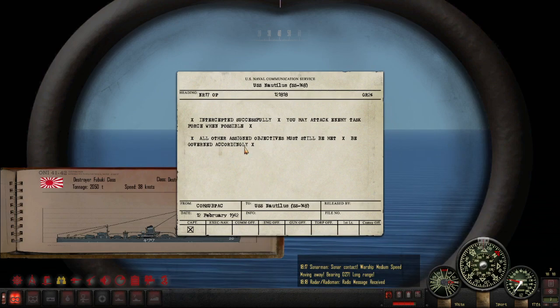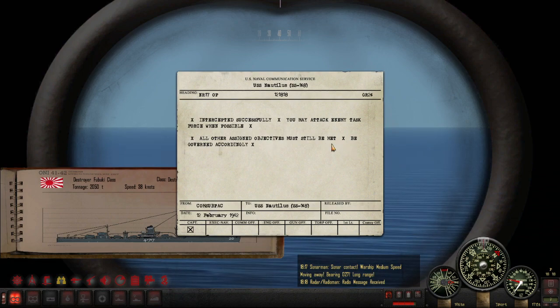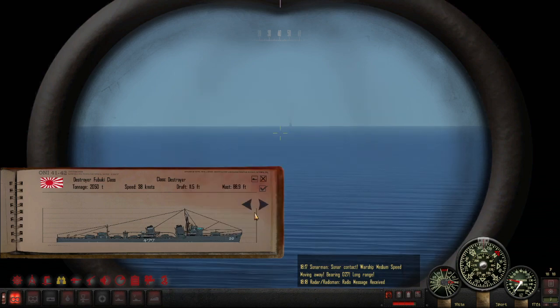New message received. Okay. We have permission to engage the enemy task force.